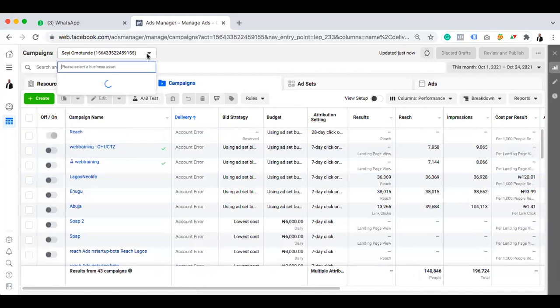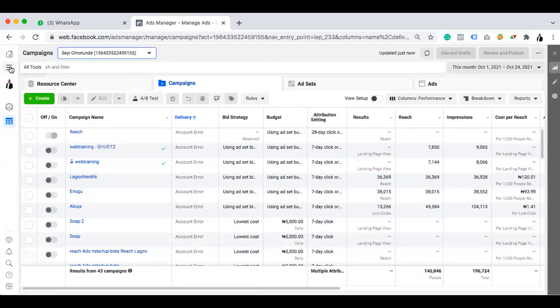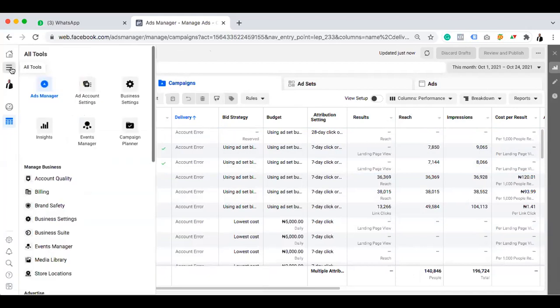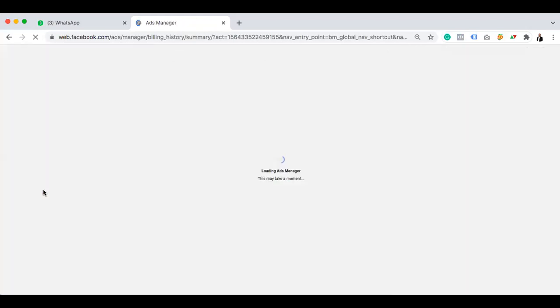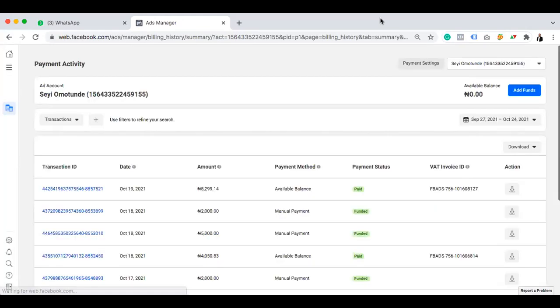So you need to know the particular ad account you want to fund. I told you I have like 3. So I want to fund this particular one. And what I need to do to fund your ad account, you just click this three double line and go to billing. Okay, billing. So once you get to billing, because if you fund ad accounts, how do you want to run ads? You actually have 2 ways. You have both prepaid and postpaid.